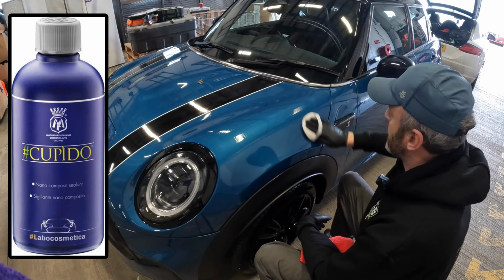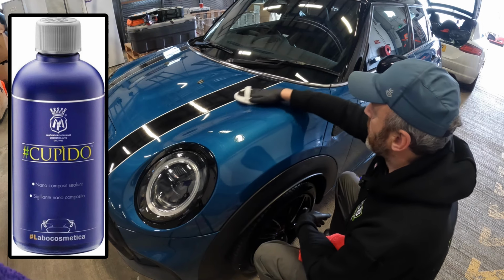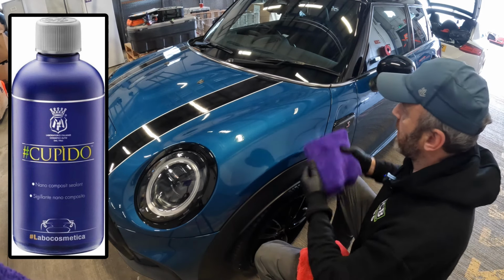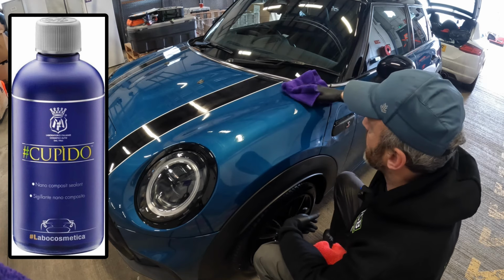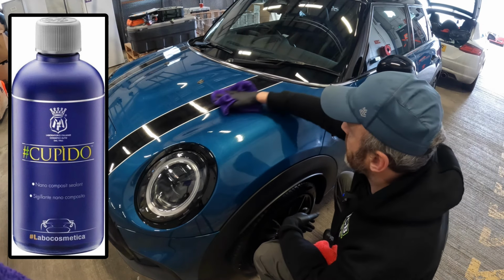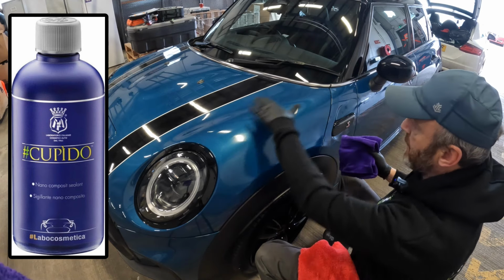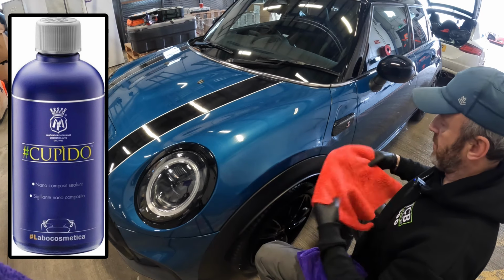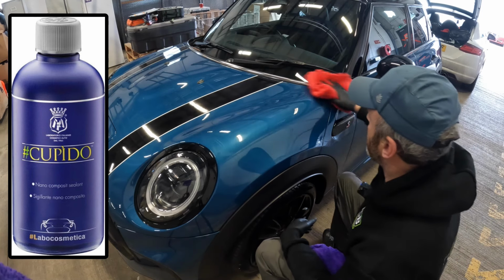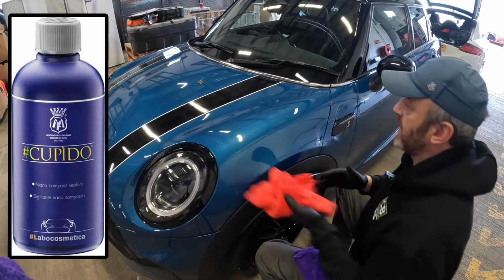You can clearly see where the product is. So try and get it as level as you can. Once you've done that, get yourself a shortish pile microfiber, and all you're doing with this one is just leveling it so you don't get any high spots. And at this point, you'll see a little bit of the product still left behind, but everything's nice and even. And then you get your plush microfiber and buff, and you'll see the remainder of any product just come off straight away. And it is as easy as that.